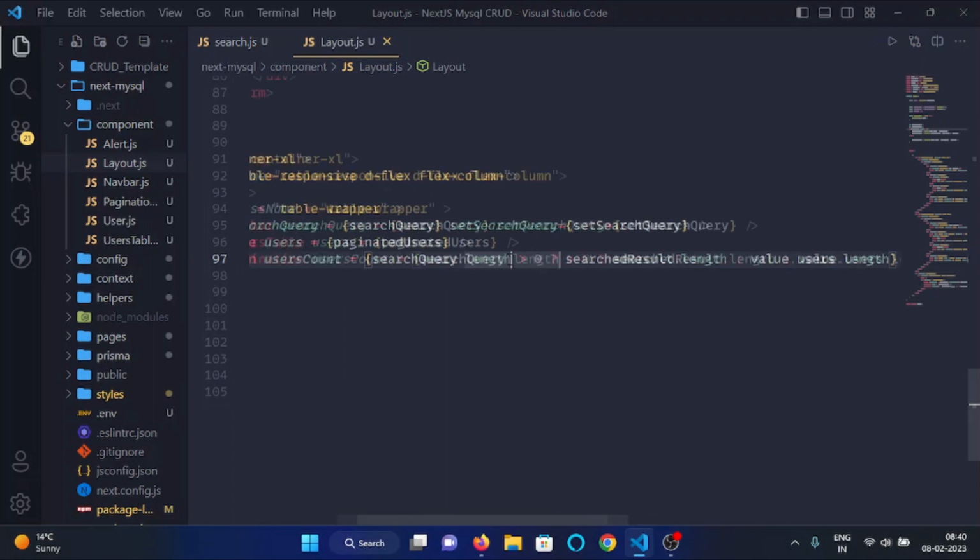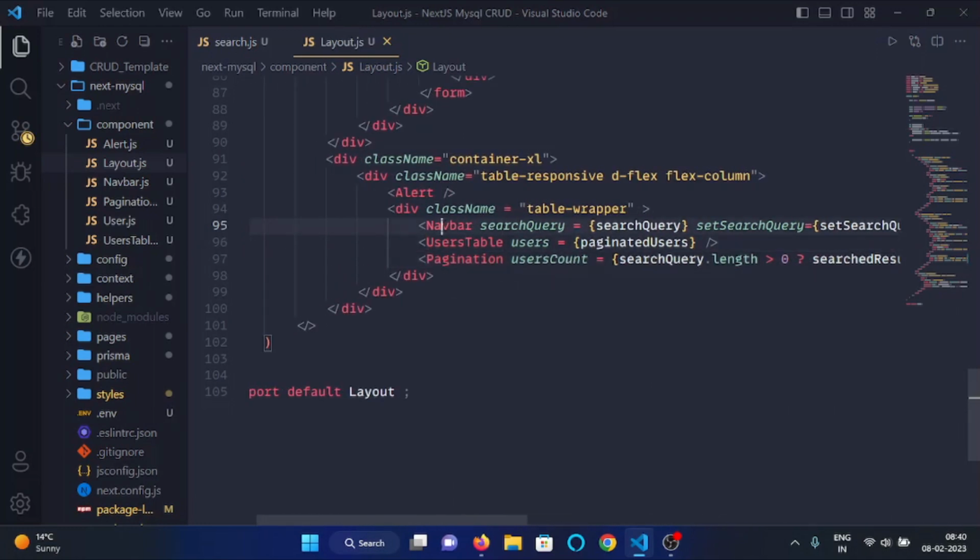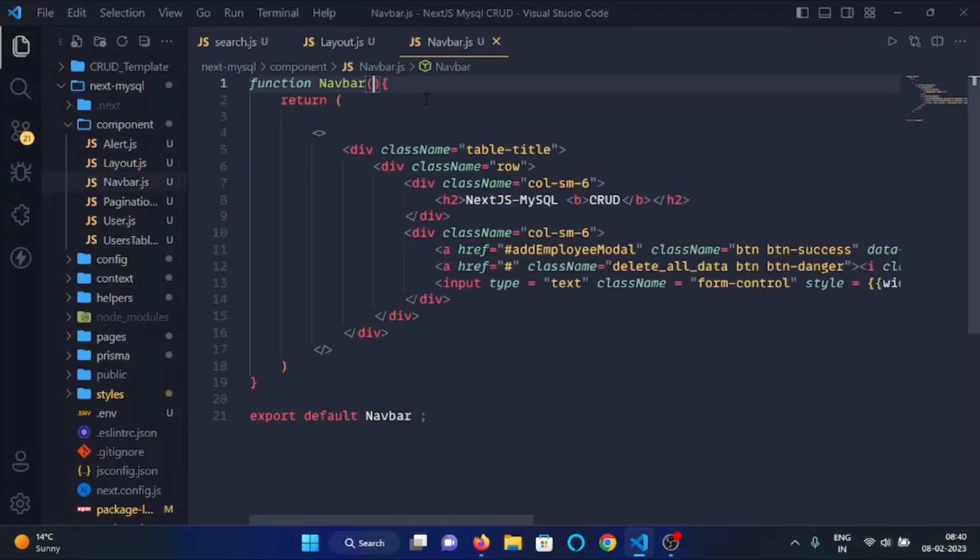And now in the navbar component, we will destructure searchQuery and the setSearchQuery function. And now we will pass the search query in the value of this input field.